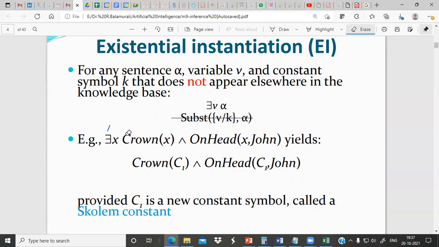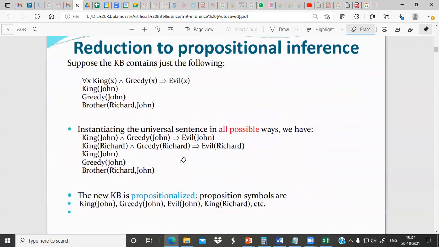Once you have removed the universal quantifier and the existential quantifier from the sentences, then your knowledge base will have sentences which satisfy the format of propositional logic. So initially if you have these sentences in the knowledge base in first order logic, then after applying universal instantiation and existential instantiation, you will get sentences like this: king of John and greedy of John implies evil of John.